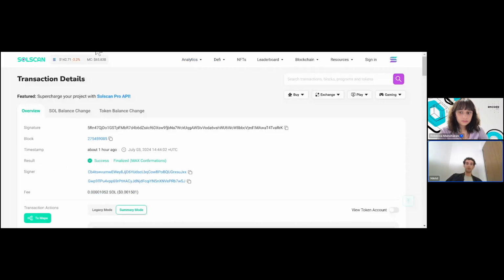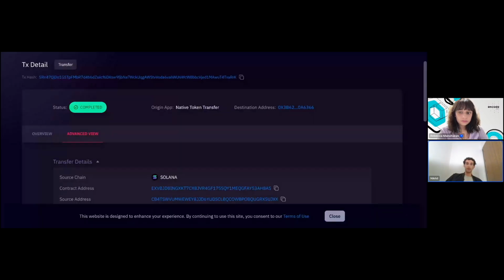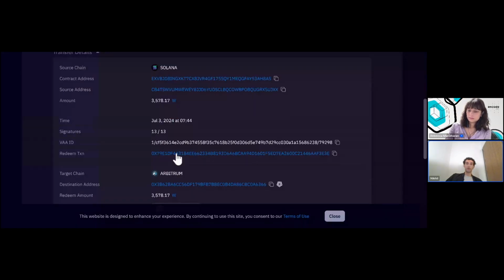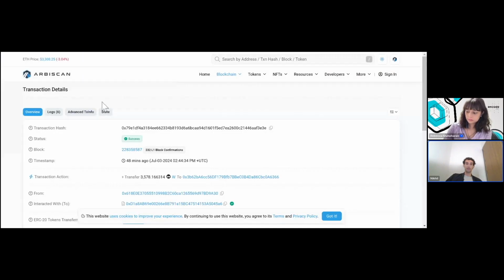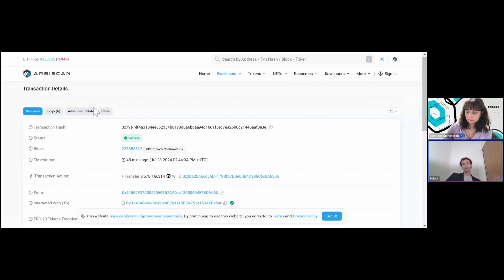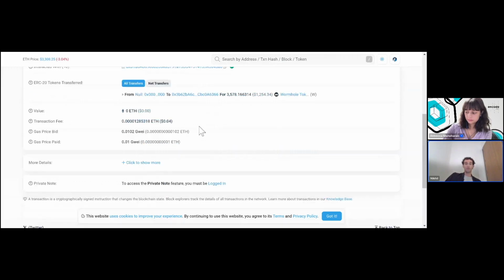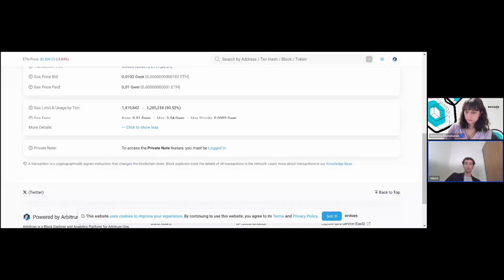Then if we go back to Wormhole scan and look at the redeem transaction on EVM, let's share this transaction. Yep, all right, so this is the redeem. This is the destination chain side, where the Wormhole transceiver on the Arbitrum side is receiving a message.